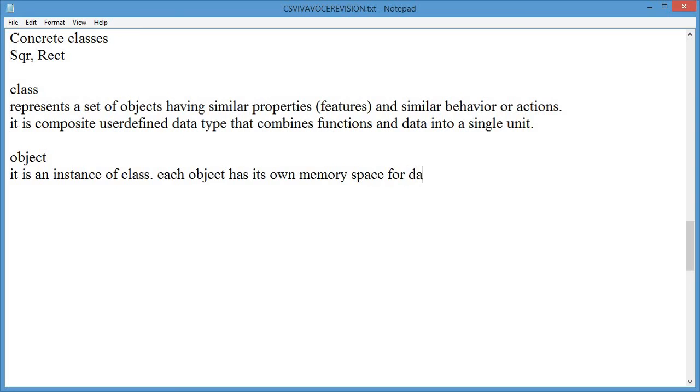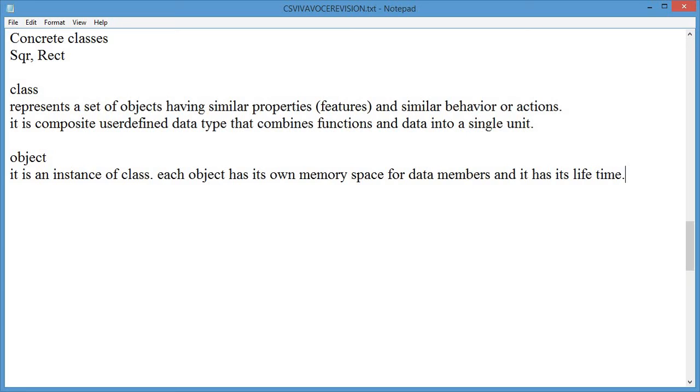for data members. Okay, and it has its lifetime. Objects are not permanent, unlike classes, which are descriptions that stay forever.